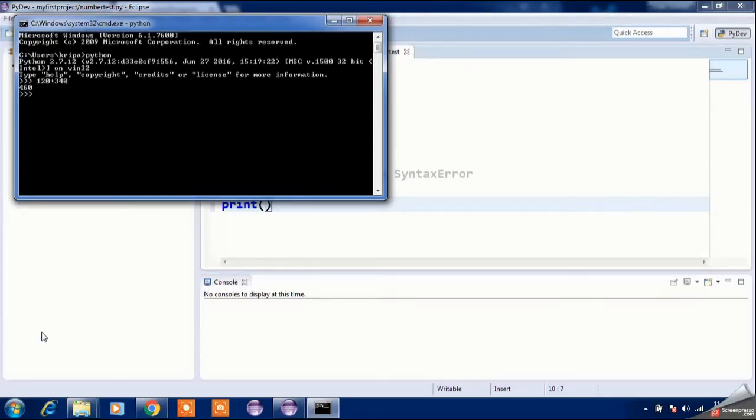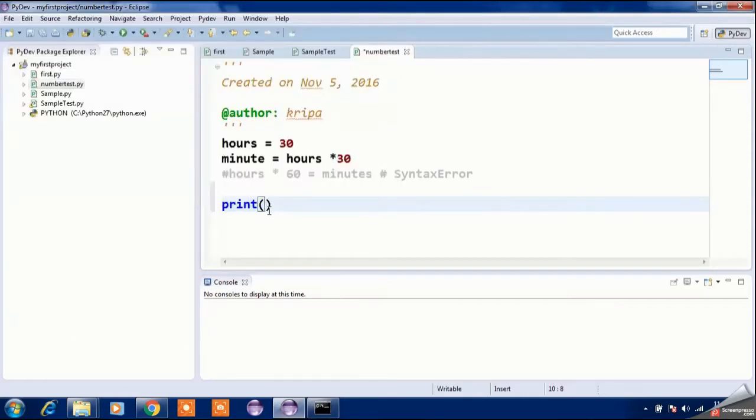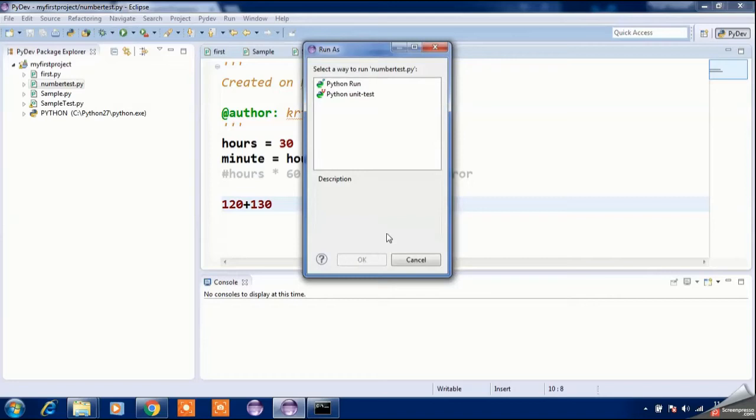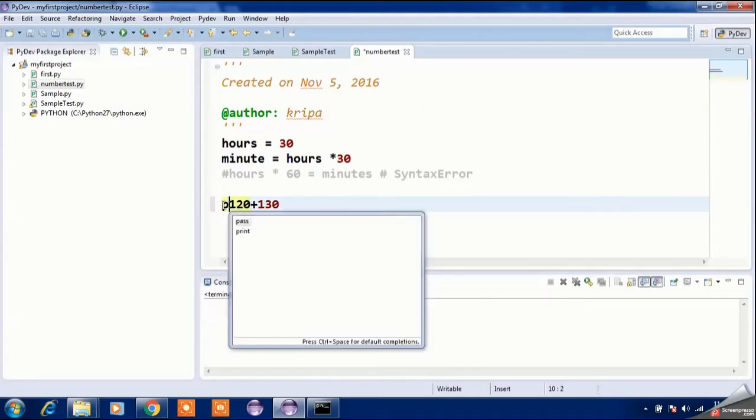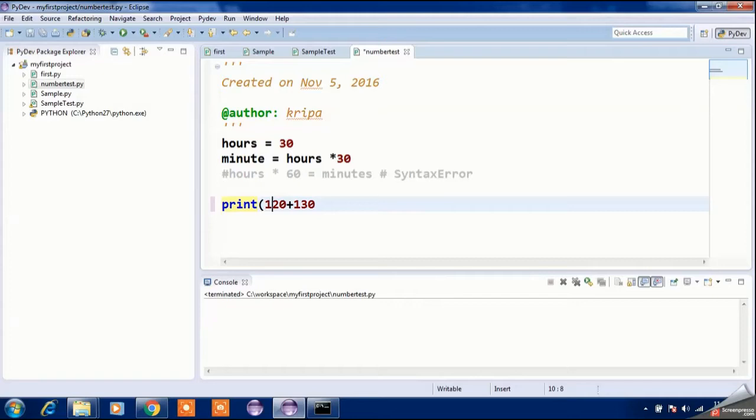But in Eclipse, if you write 120 plus 130 and save and run it, then nothing will come in the console. For that you have to print to the console. Inside the print statement you give the value.